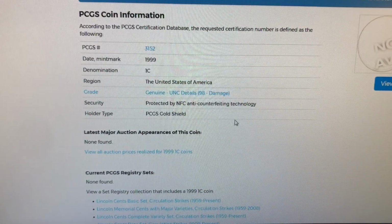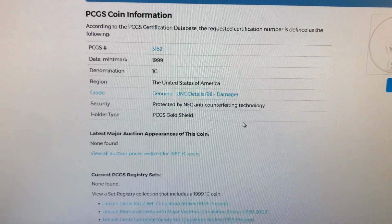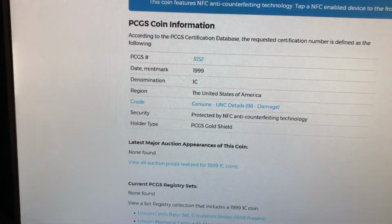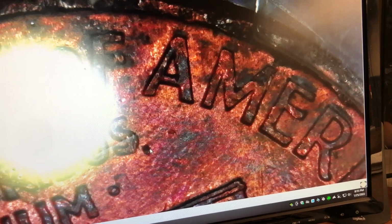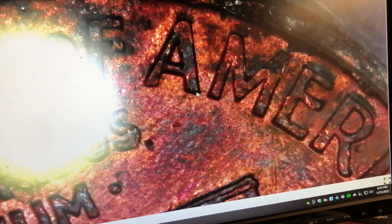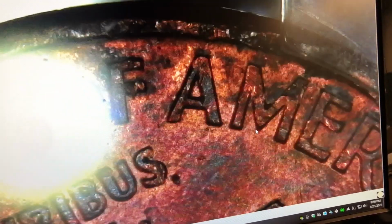Next up is that really disappointing 99, what I think is a Ydm, and I know it's damaged. I get it. Let me show you what it looks like under the sun. There is the A and the M. That's probably as good as I'm going to get it with that glare right in the center, but you can see that is, in my opinion, the Ydm. You can see there's separation here between the A and the M, and there's the same amount of space down here between the M and the E. We look down at the initials, they're close. Wide separation, close initials by the pedestal.